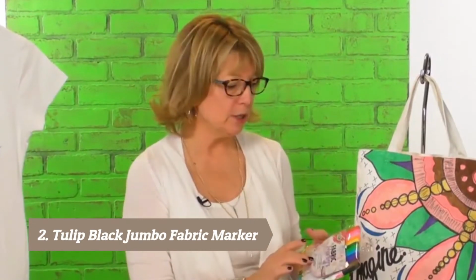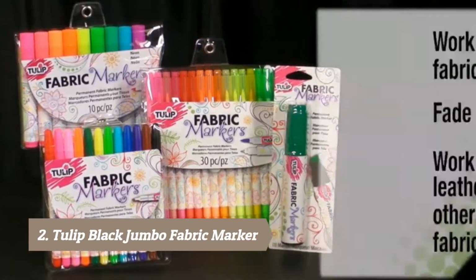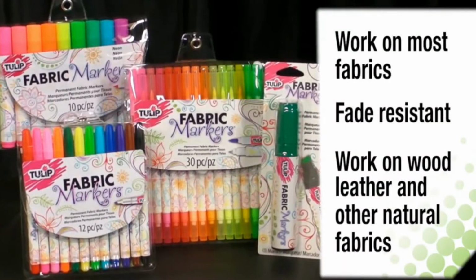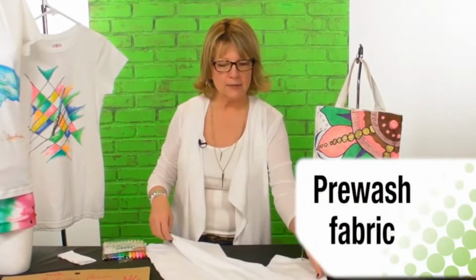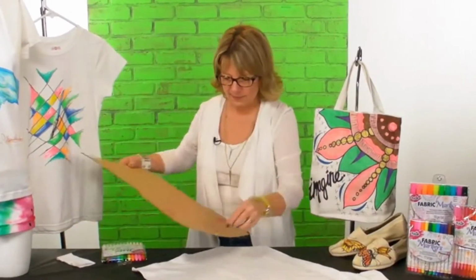Hi, I'm Patty Wilkinson at I Love to Create, and I want to tell you about the Tulip fabric markers. These are a really great product, and I want to give you just a few tips, such as whenever you're using these on fabric, you'll want to pre-wash that fabric, and if it's a t-shirt, a great tip is to insert the Tulip fashion form.